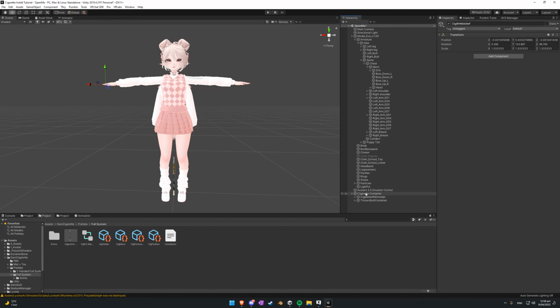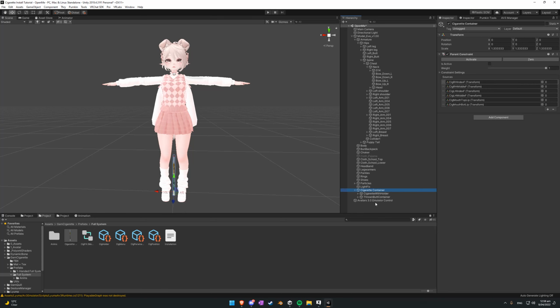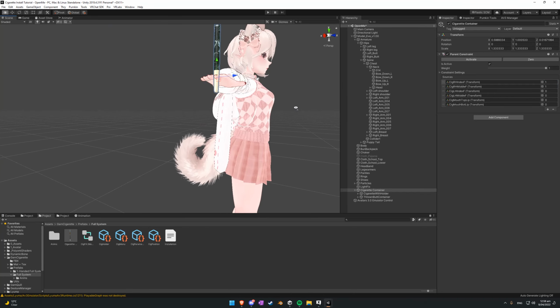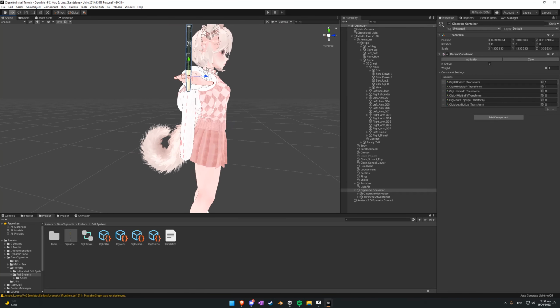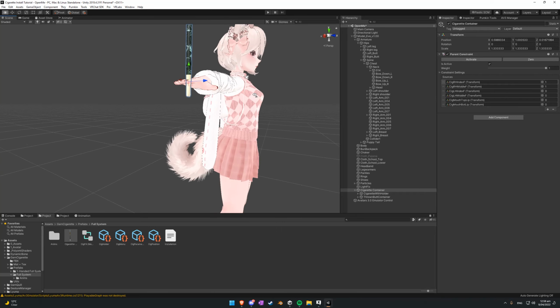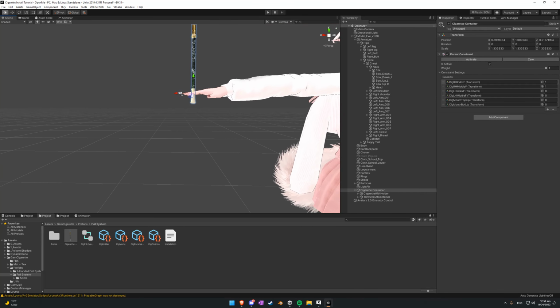Easy peasy. Then you can take your cigarette container and just drop it on the avatar. Then you can click 0 and it should all be good. To test, you can set the top two to 1, which will be your right hand, and all should be good. If there's any issues regarding its positioning, you can go back and tweak the positions of those constraints.